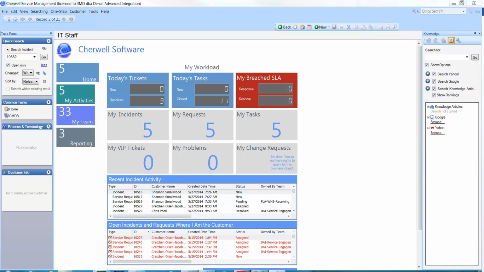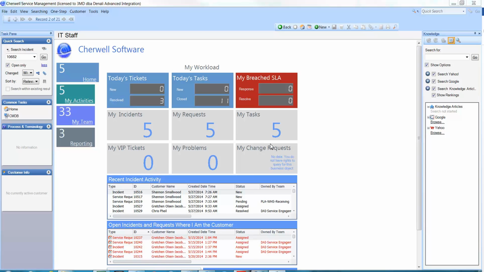Users will spend most of their time in the Cherwell Service Management main pane, also known as the dashboard, monitoring incident activity. Let's take a quick look at some of these elements. As mentioned in the previous video, each user has a personal interface controlled by security rights, preferences, login, and role. Remember, the pane and the toolbars are dynamic and they change based on real-time activity in the pane.